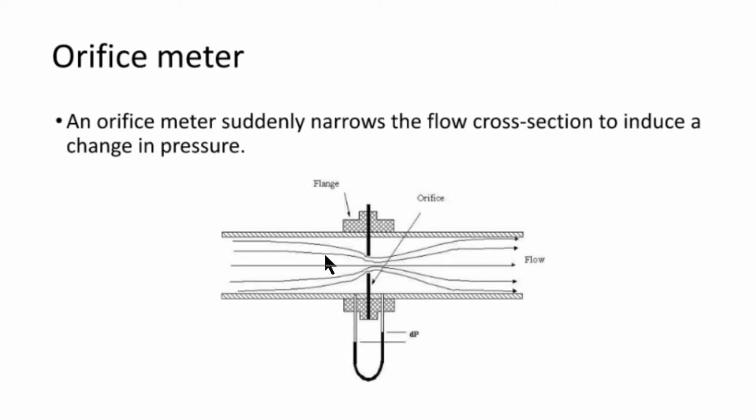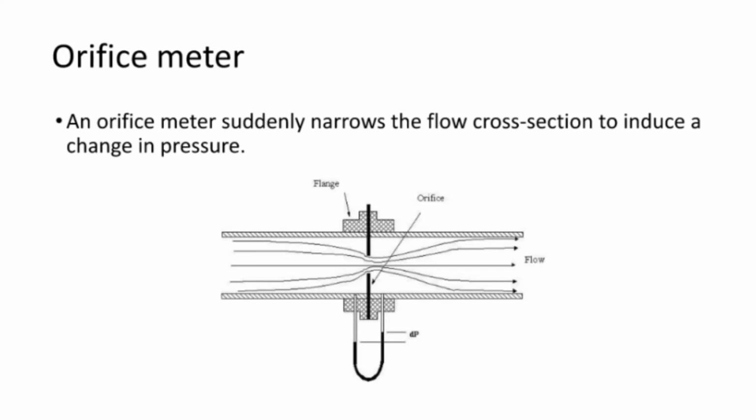This sudden decrease in area and the sudden increase in area of the flow, as you would imagine, would result in a large amount of energy loss due to friction. So we can already predict that the orifice constant, in contrast with the Venturi constant, is smaller in value. Since the orifice meter is very similar in operation to the Venturi meter, it is no surprise that the working equation for an orifice meter is the same as that of a Venturi meter, with only one different parameter.